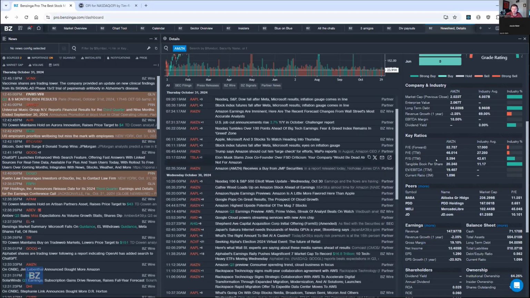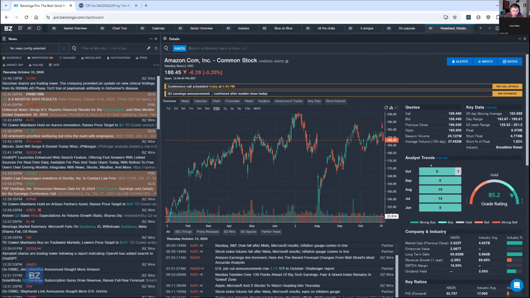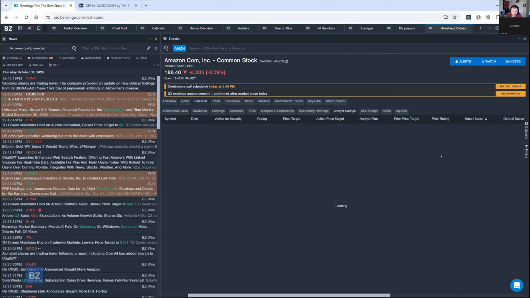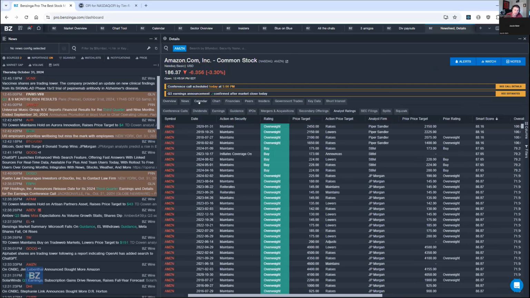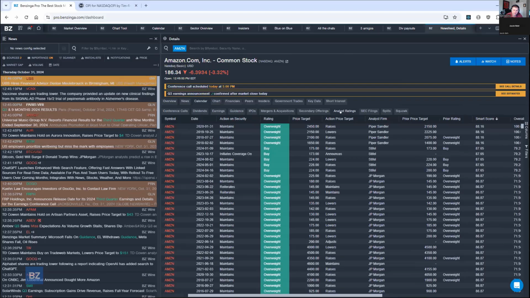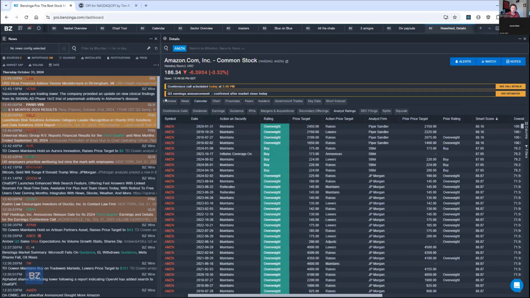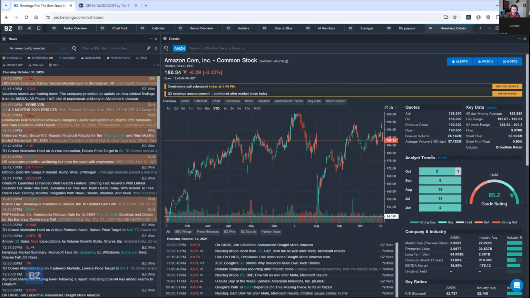But there's other things that you can review that you should know before investing in a stock. We talked a little bit about the analyst ratings. Let's dive in there. So first of all, for analyst trends here, you'll notice that there's more. And if you click on more, it automatically takes you to the calendar tab and the analyst ratings sub tab. Now, I want to show you how to access that without clicking this little shortcut, but I did want to demonstrate that that shortcut is there.